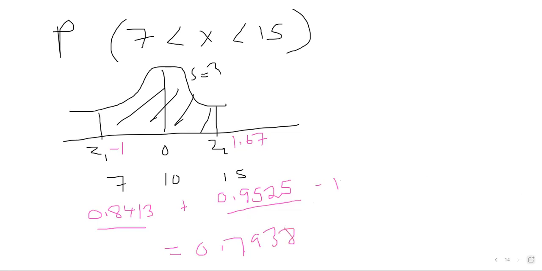Now, the examiner will sometimes be tricky and say, find the percentage which is greater than 2%. Find the value of Z, the percentage is more than 2%, with the same parameters. Our mean is 10, our standard deviation is 3. So we are being asked to find the value of Z for which we are greater by 2%.